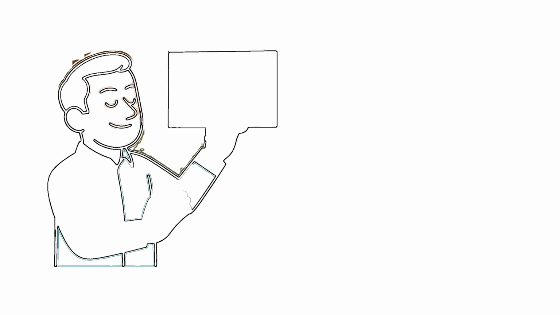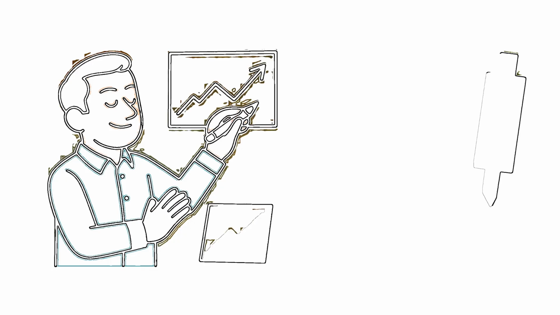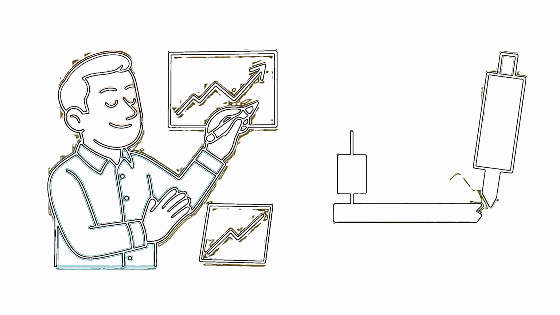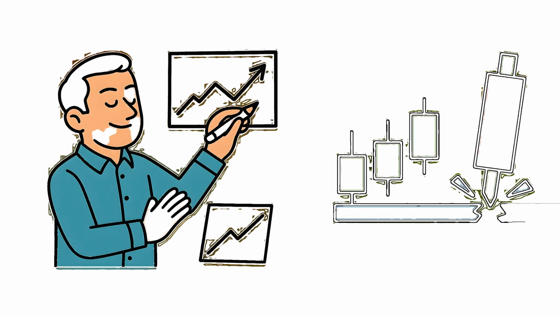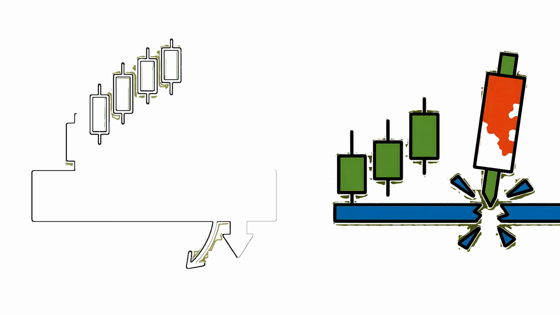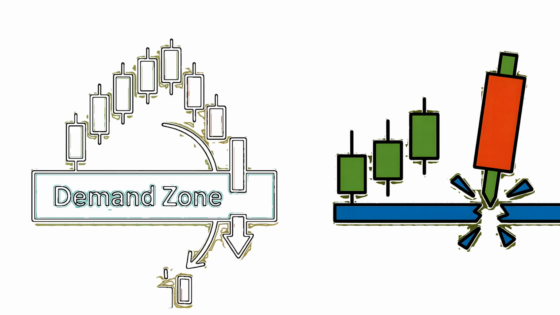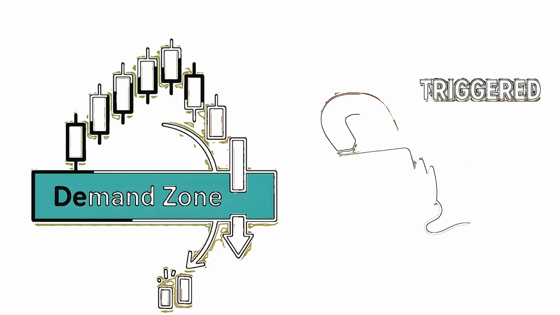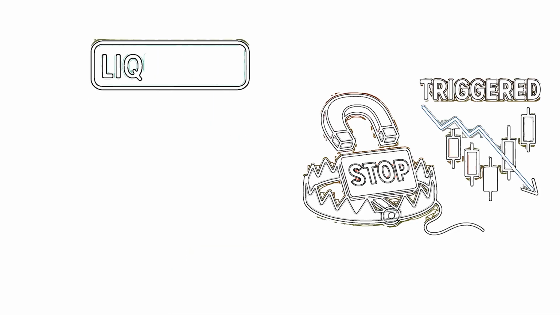Chapter 5. Why zones and support fail. Let's break this down honestly. Zones fail all the time. Support fails all the time. It's normal. The market is always hunting for liquidity. When a zone forms, traders place stops near it. Those stops are fuel. And big players know exactly where the fuel lives. That's why price will sometimes break through your demand zone, sweep the stops, and then reverse.